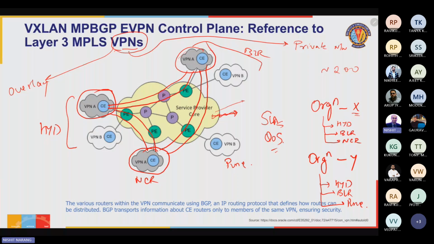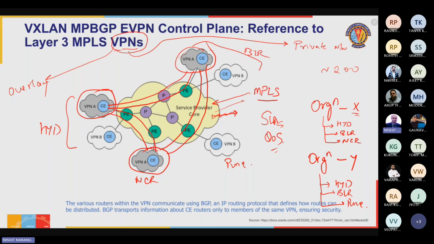All I'm saying is the internet is one way to connect multiple locations. But if you have a larger service provider, a service provider can set up its own communication network as well by laying cables and setting it up. So mostly organizations, when they have to set up such VPNs, actually go to such a service provider who has presence in all locations and has his own communication network set up, which is not a public network like the internet, but a more reliable network. Right? Most of the time, these service providers set up an MPLS network. MPLS is a multi-protocol label switching network.